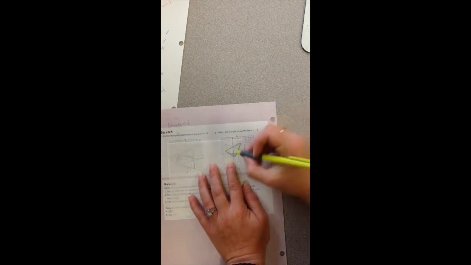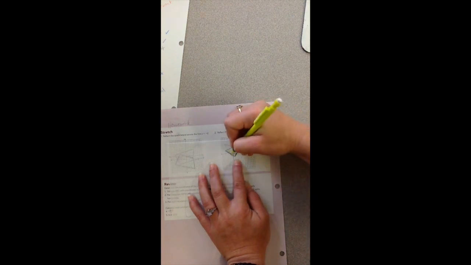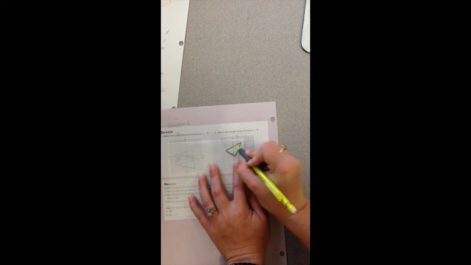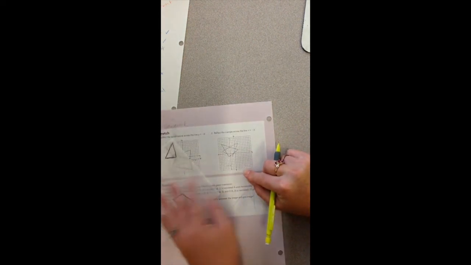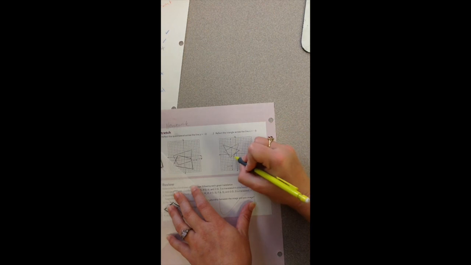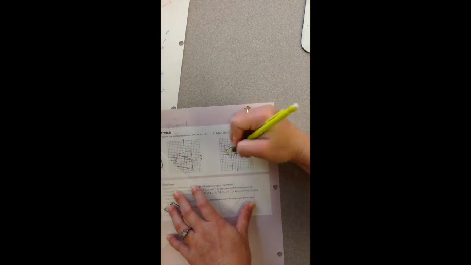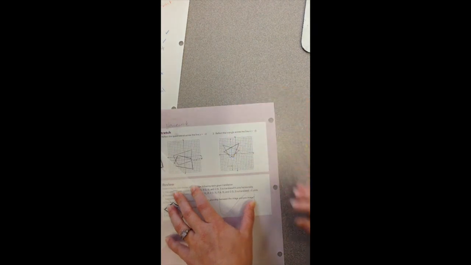So I'm just going to color over this in order to get the graphite to come down. And that will give me my image of exactly where it needs to end up. And then I just need to trace over it to make it look nice and pretty, and then we are all done.